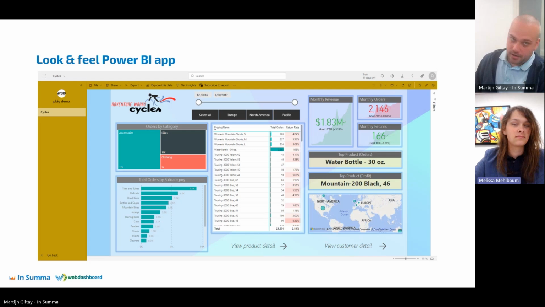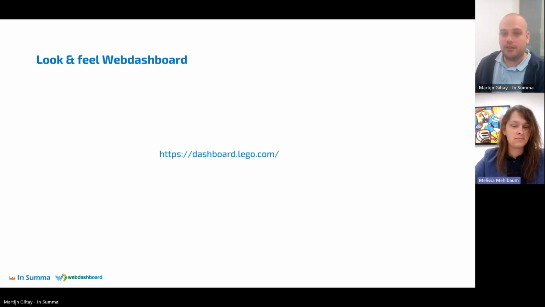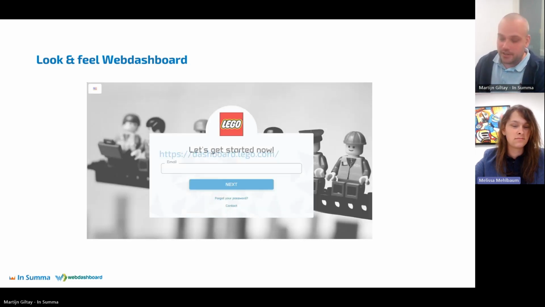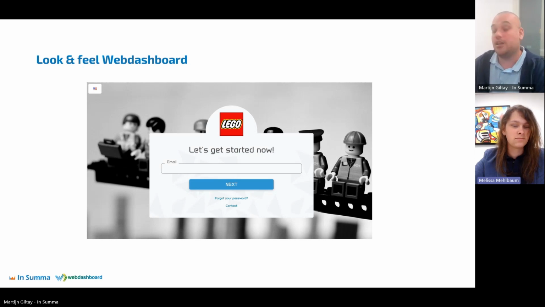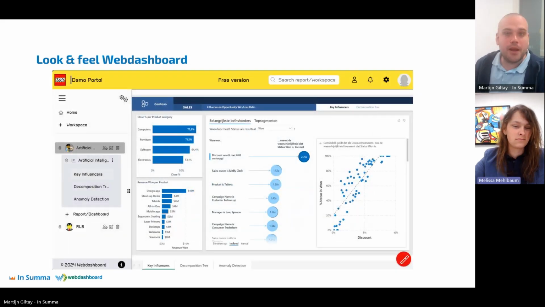Well, how does this look when using Web Dashboard? So for today, we made up Lego as a customer that is going to use our Web Dashboard. That's just an example. And I could imagine they want to use this link. Well, okay, you click on this link, then you will get routed to the login page, which will look like it's with your own logo, your own background. And then whenever you log in, for today, we made an example of how you could customize Web Dashboard to be more like Lego in this case. So yeah, that's a bit different in how we are able to change things and how Power BI is able to change things.